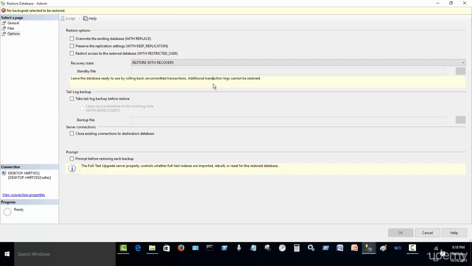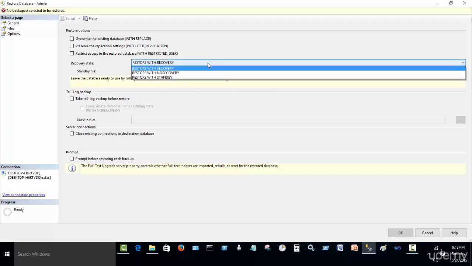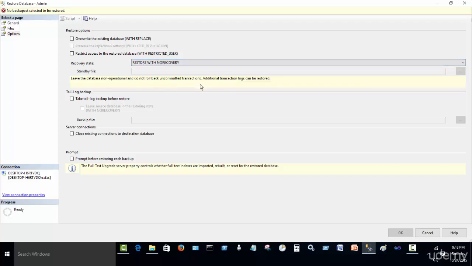And when you have transactional logs to restore, you select restore with no recovery. So when you use the first full database backup to restore, you leave the database in a no recovery state. The no recovery state tells SQL Server that you have more files coming that allow you to restore the database even further.